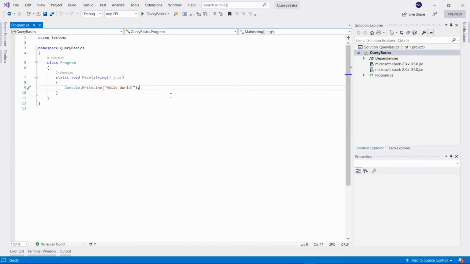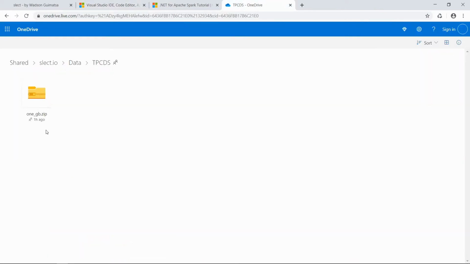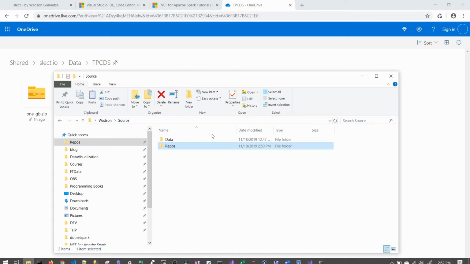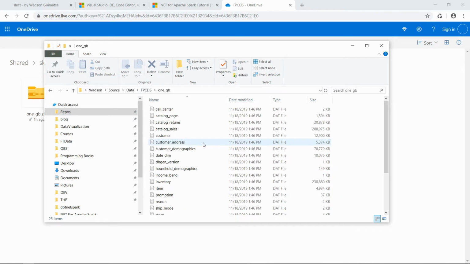So now to test that our installation was successful, we need some data. That's why you also need to download the data set. This is the data file. I provided you the link to this data in the description below, and also the password needed to download it. After downloading the data, please put them somewhere you can find them easily. So in my case, I've put them into my source folder, the data, the type, and because this data set is around 1 GB big, I create a folder called 1 GB and just put them in there.